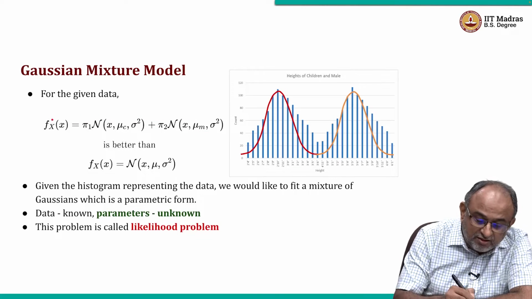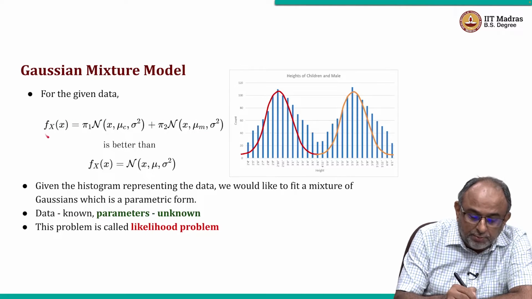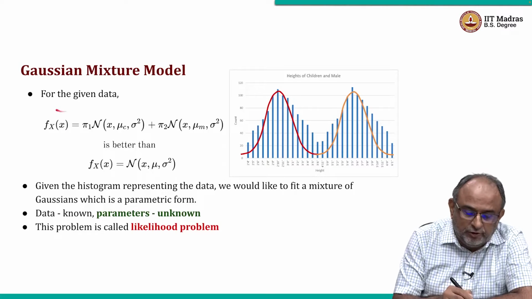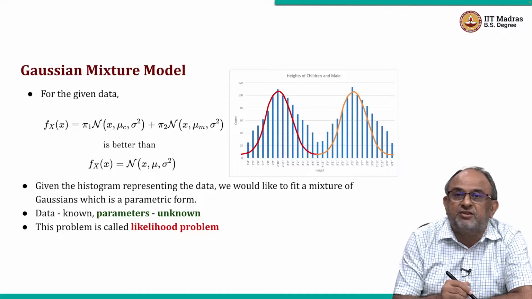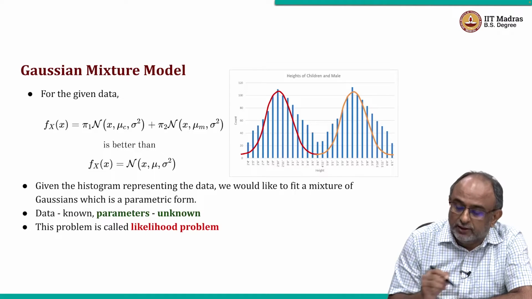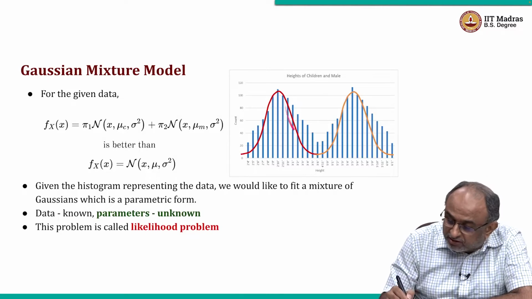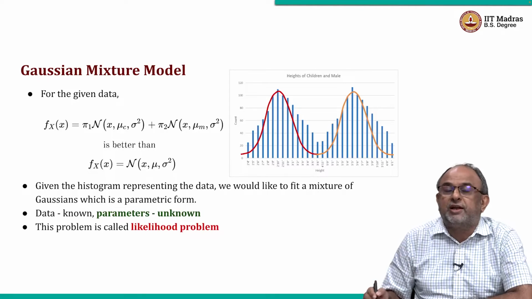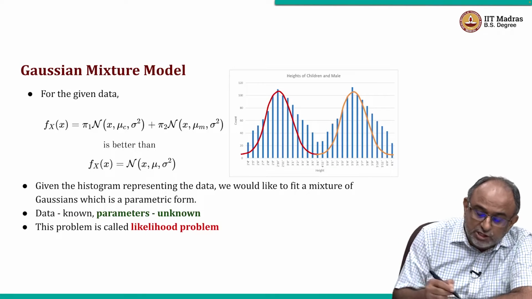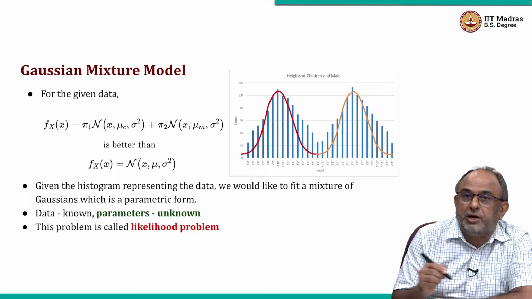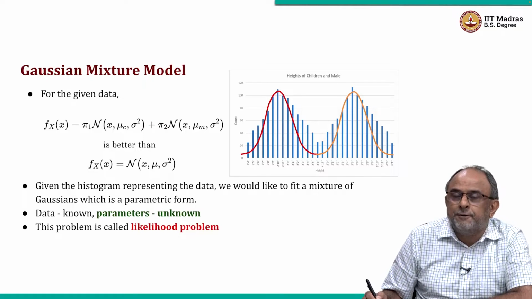So ultimately this is the density function. Remember, what should happen to this density function? We are talking about probabilities here, so the area of this density function should turn out to be 1. That means if I integrate this entire thing, including this curve and this curve, the total area should be equal to 1, which is why there is a constraint on this weight. This pi 1 plus pi 2 should always be equal to 1, okay.